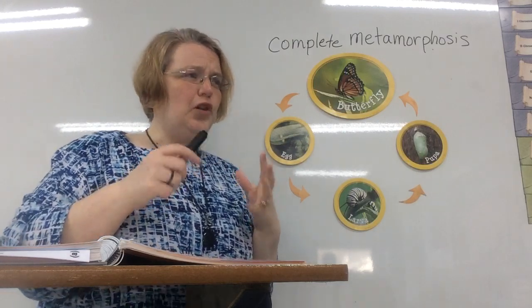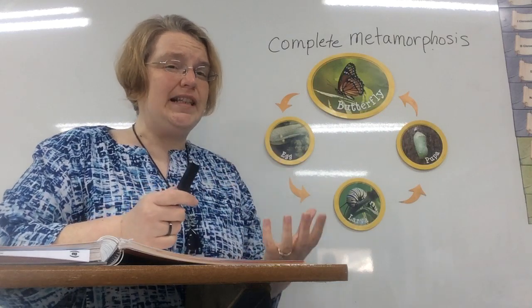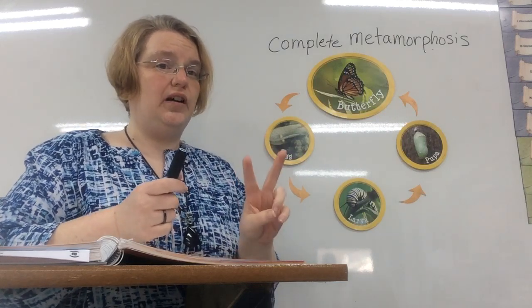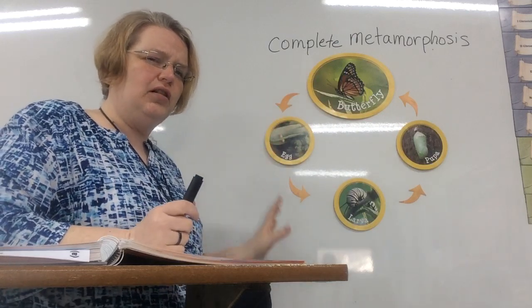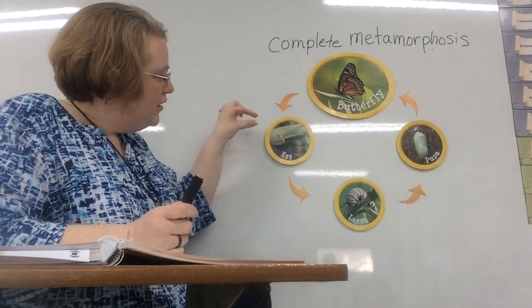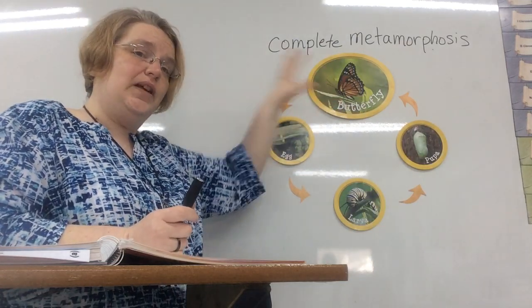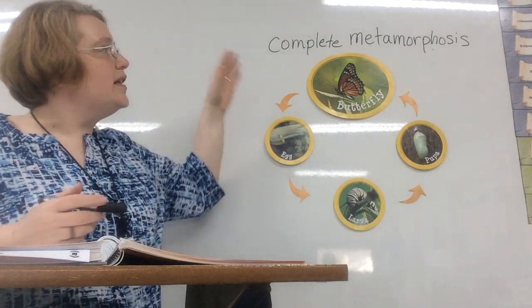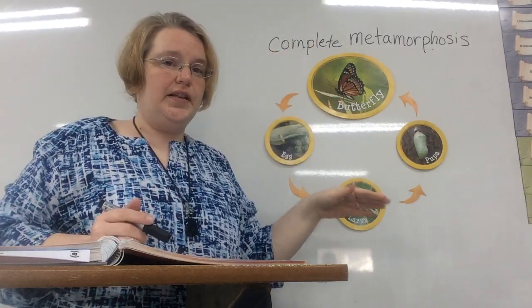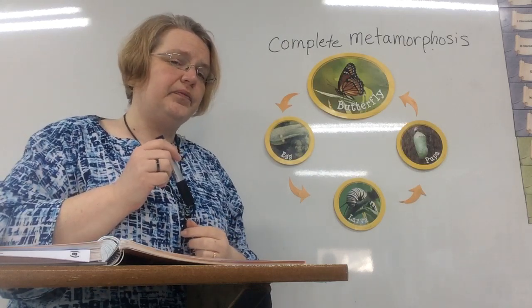Remember, the word cycle is kind of another word for circle. You want to think of a bicycle. A bicycle has 2 wheels. So think of a circle. It's going kind of in a circle pattern from birth to adult and then eventually death. But hopefully that adult will reproduce and make more. So this is complete metamorphosis. Complete metamorphosis. So what was the other one?